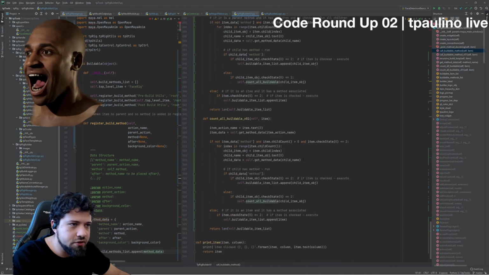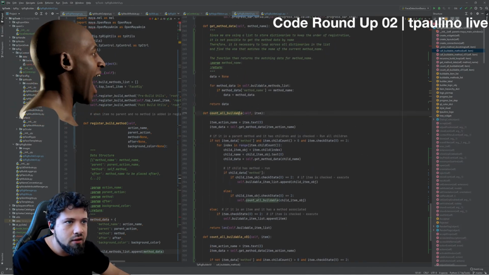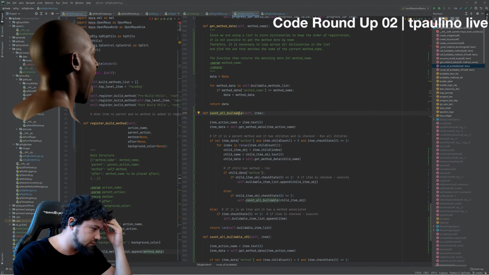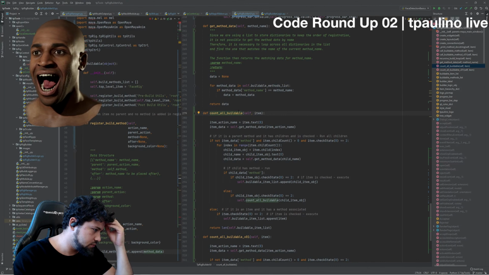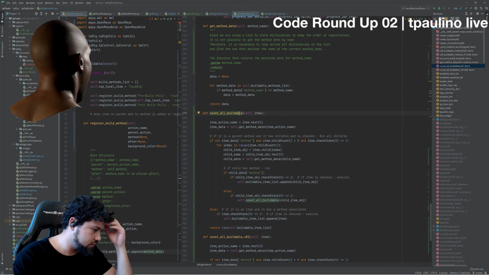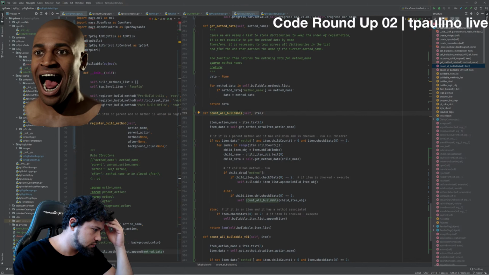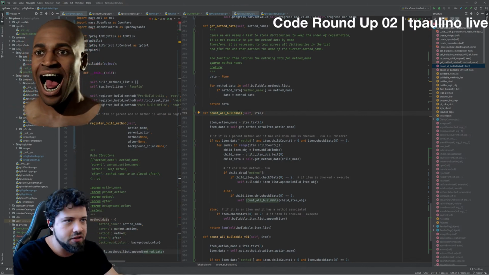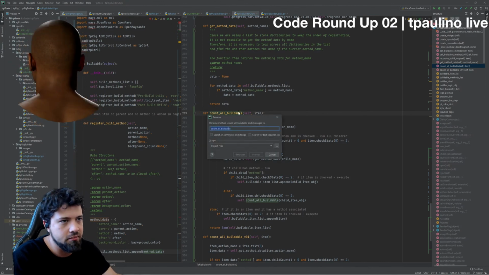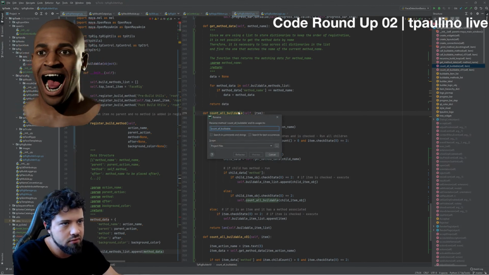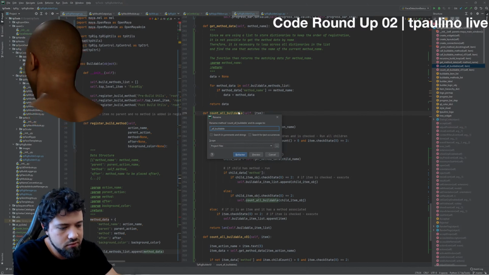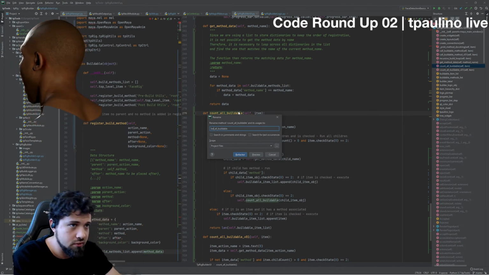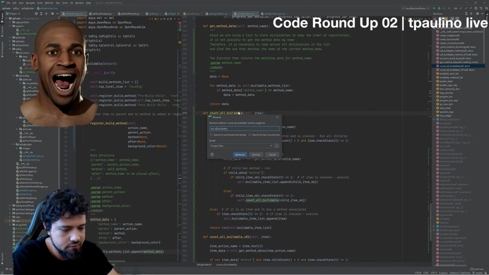So this function here should be called something else. This should be list active buildable items. Should be something like that, like list all buildable, list all active buildable.